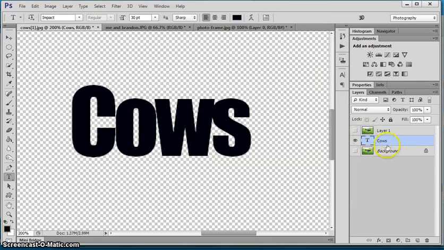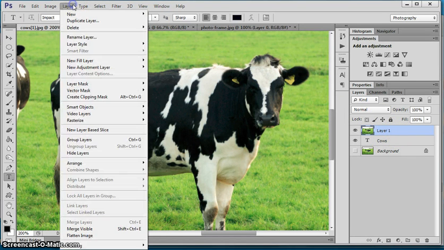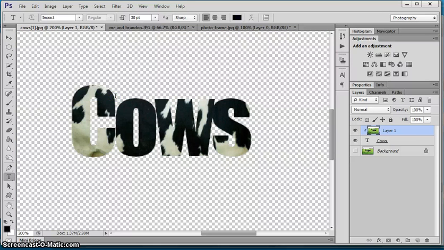Okay, now I'm going to turn on the visibility of my top layer, and I'm going to click on the top layer itself so it's selected. Now remember, underneath is the word cows, all in black, and what we're going to do is push the image of the cow onto those letters, onto the mask underneath. This is called a clipping mask. So I'm going to go up to Layer, and I'm sure there's a shortcut for this too, but go to Layer, Create Clipping Mask is right here. And then that should push the cow right onto the letters themselves. Okay, so there they go.